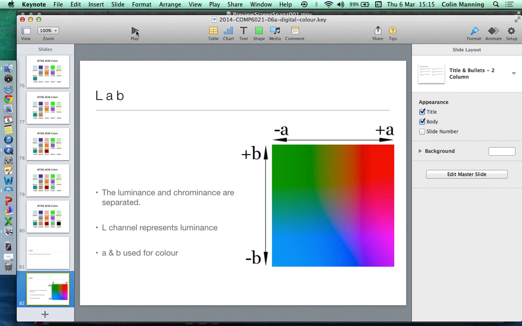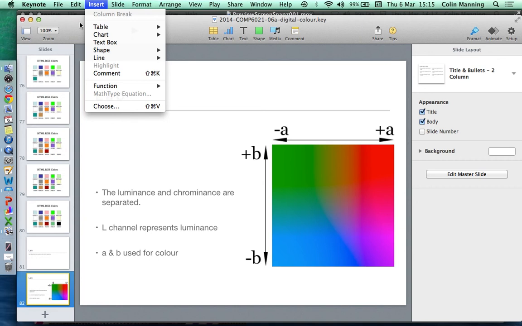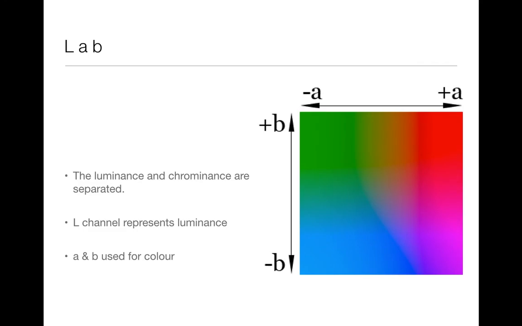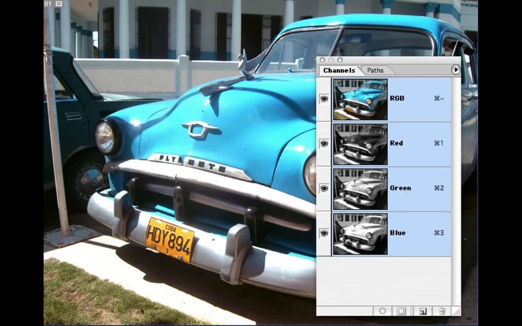So it might be difficult to figure out the A and the B values. You could have a stab at the L value at least, because that's just how much brightness is in the image. So if we look here at, say, an RGB image, in the red channel and the green channel and the blue channel, they're quite different. And if you wanted a black and white version of this image, if you weren't prepared to settle for one of these, which each one is slightly distorted really, you'd have to take the red value of each pixel, the green value of each pixel, and the blue value of each pixel and average them to see how bright that pixel should be.